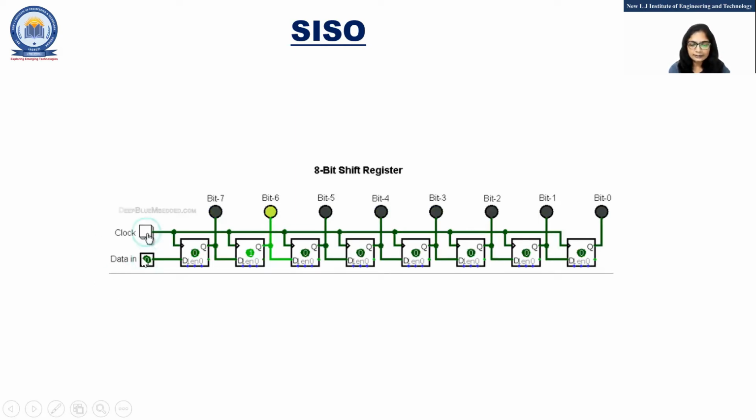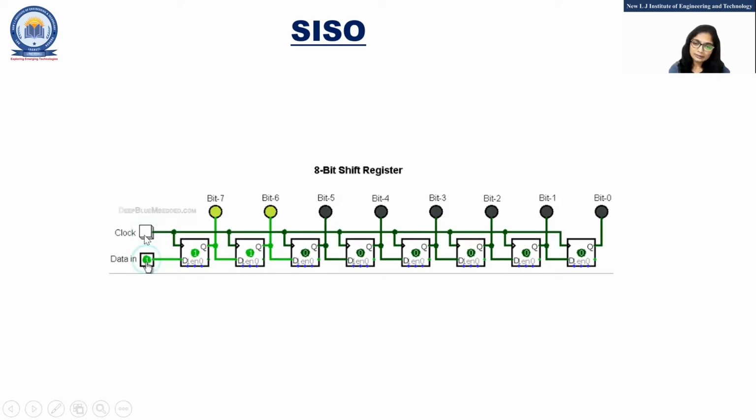This is what serial data in is. I will give this data serially to this first flip-flop. Then this bit, 1 bit, will shift to the next flip-flop whenever I give the clock. So the clock we are applying simultaneously, and data will be shifted serially. As you can see here, suppose the data right now is 1, then I will press the clock again, 0, then 1. So you can see here 1, 0, 1 will shift to the right side.